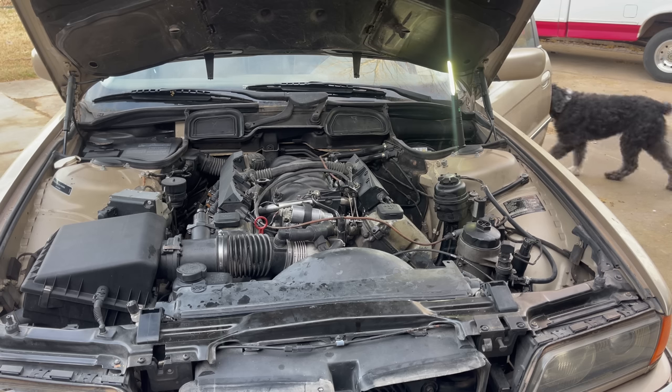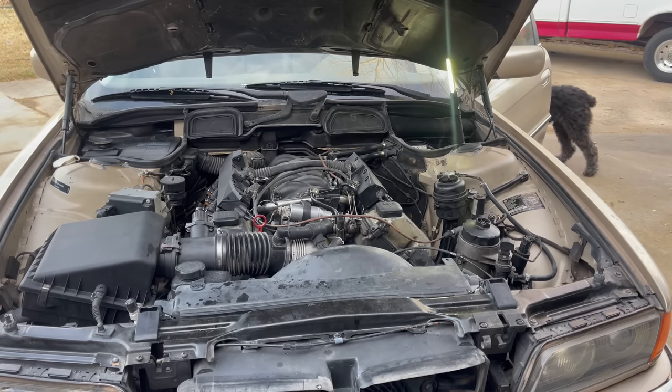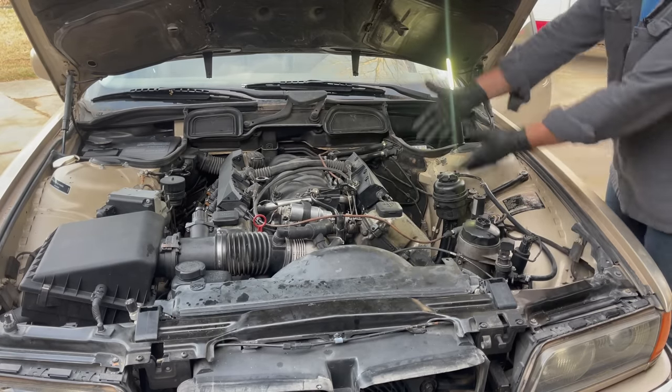Two gallons of fresh gas, so the fuel is nice and good. Come on. Here we go. And look at that. Oh, yes! Don't die. Come back to life. Do it, do it, do it. Run, baby, run. Come on. Run, run, run. No, no, no. Come on.